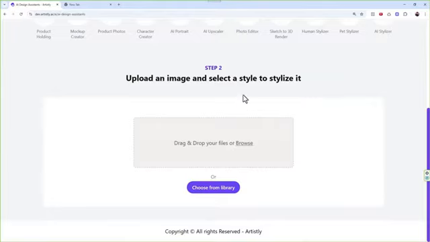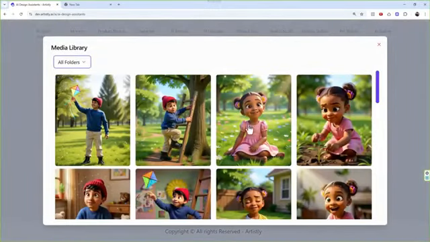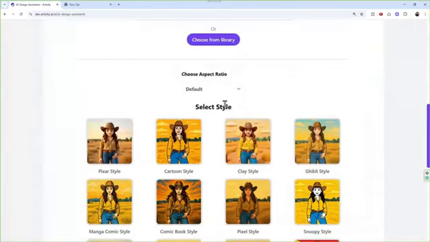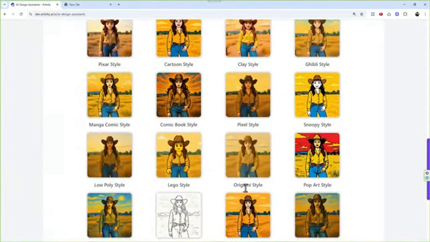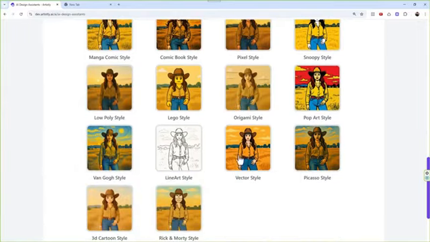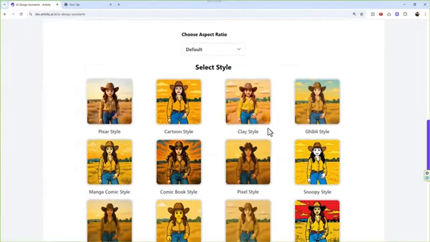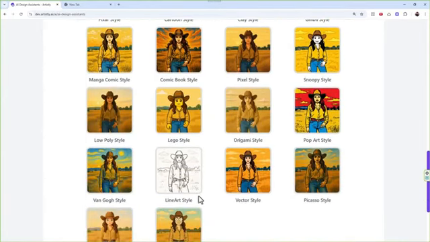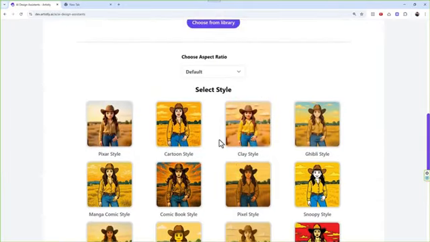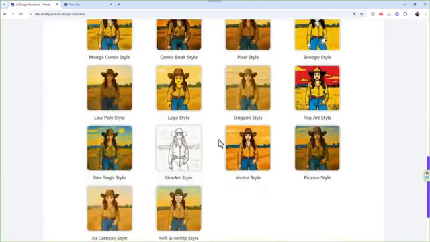So let's look into all the styles. Let's say I want to read this. Now you have the options. You can convert it to any style you want: vector, pop art, Snoopy, Ghibli, clay, cartoon, whatever it is. But the specific style that will get you your desired result of converting into a coloring book is the line art. We call that line art.